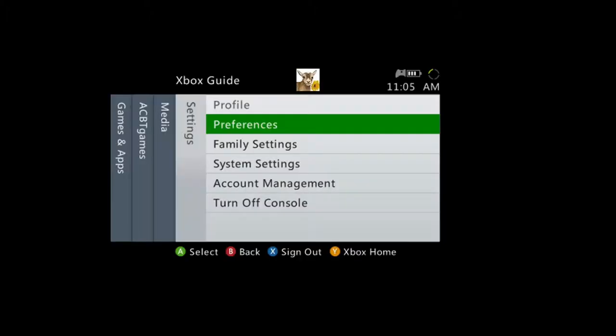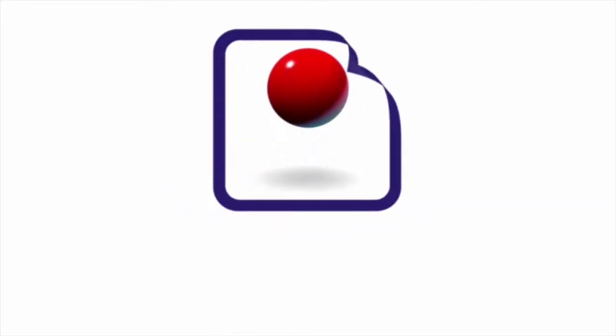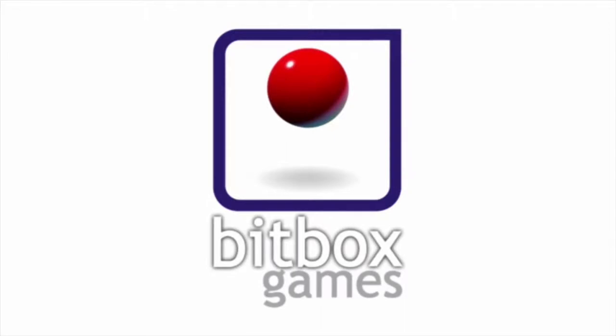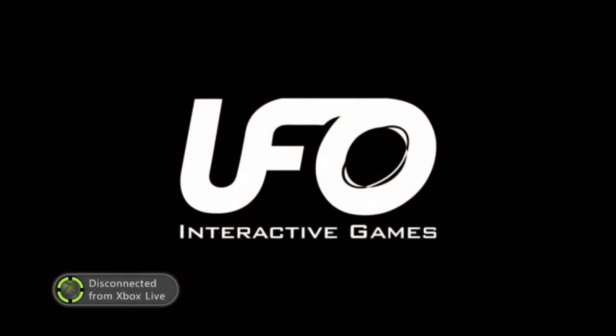Right, left, left, left, right, down, down. Oh, frozen. Down. Rated M for mature. Oh my goodness! What is this? It's magic money. Don't spend your money in the box. Big box games. Oh, UFO. Don't mind that.